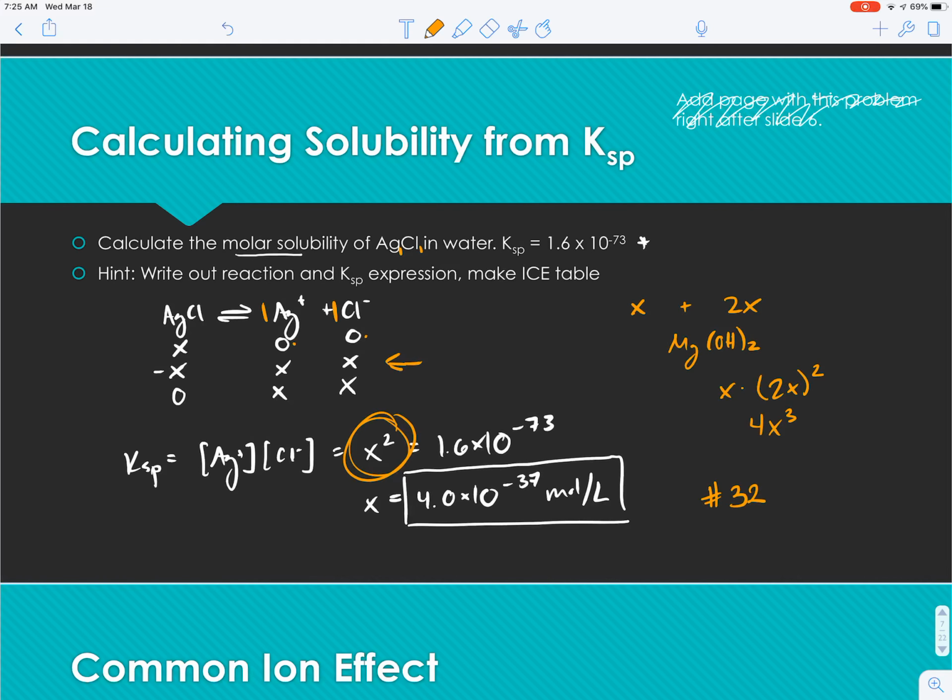If you don't want to do the RICE table because you feel like you could jump straight to this based on these ratios, then by all means do that. And then check your answers, please. And then I'm going to ask you to submit them. I'm making a little tiny baby assignment on Veracross. I'm going to ask you to submit your work by uploading it through Dropbox, which I hope you know how to do, because I don't really know how to explain it. Okay.